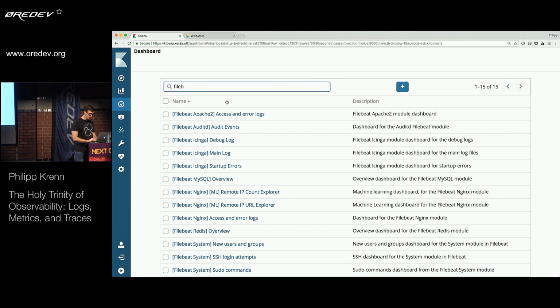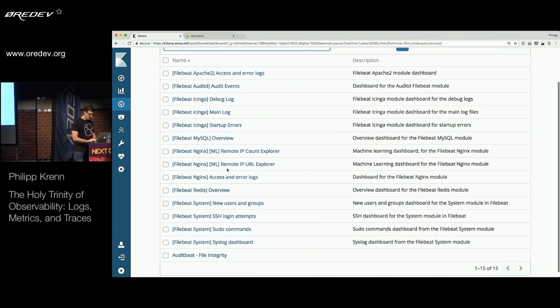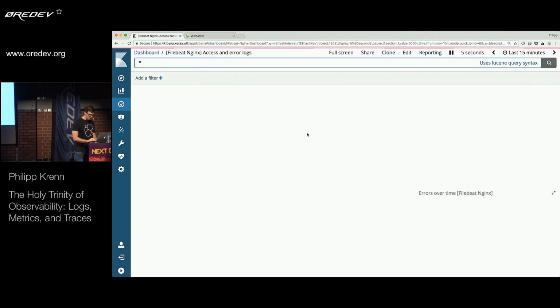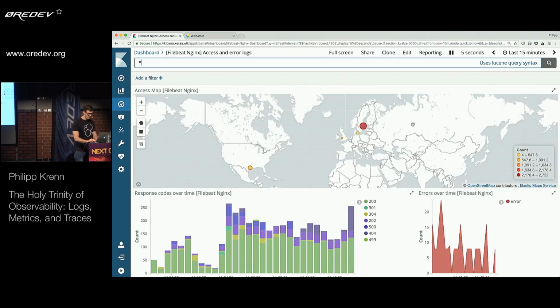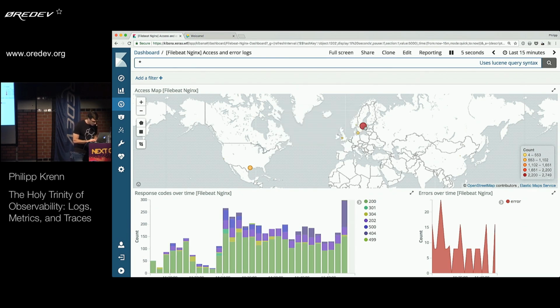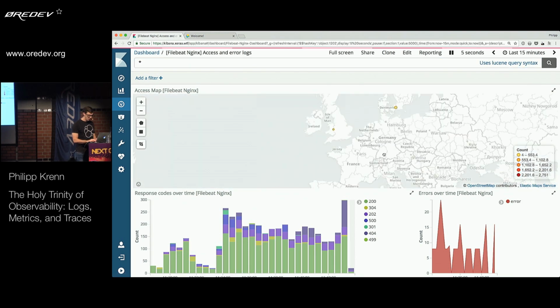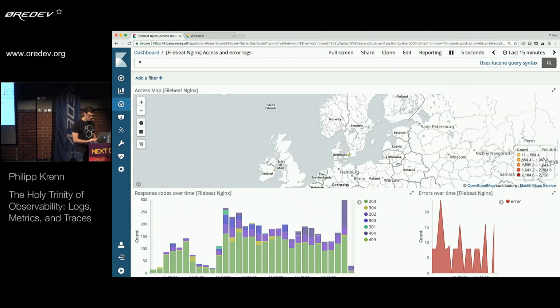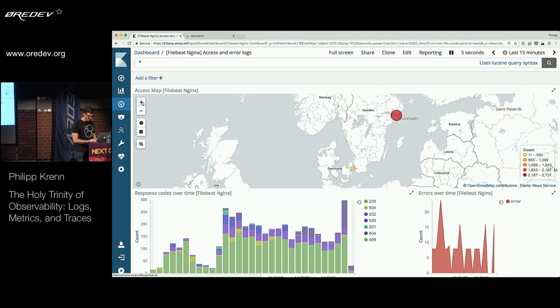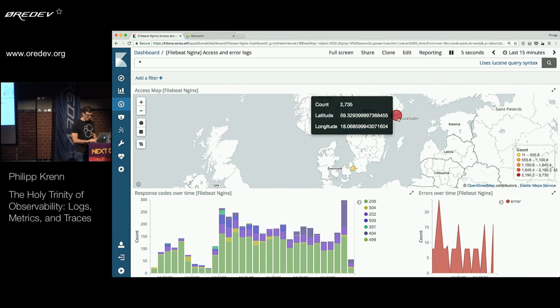So in the Filebeat section, there will be an nginx access and error log. And that has just automatically collected that information here. And we can see, okay, that looks, well, maybe not perfect, but okay-ish. And then you can do two things. Either you can just zoom down and see what has been going on here. Let's try to zoom into that region. And depending on how good the Wi-Fi is, it will be faster or slower. And for some reason, the geo-IP lookup is not that great because it assumes most of us are in Stockholm, which is interesting.